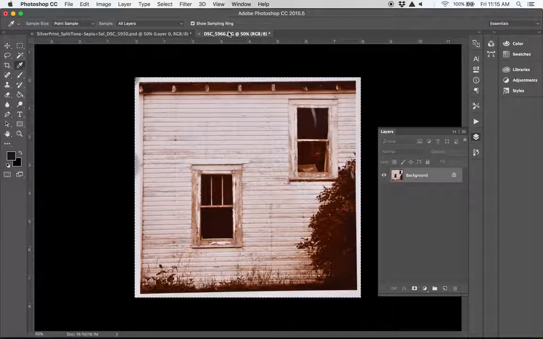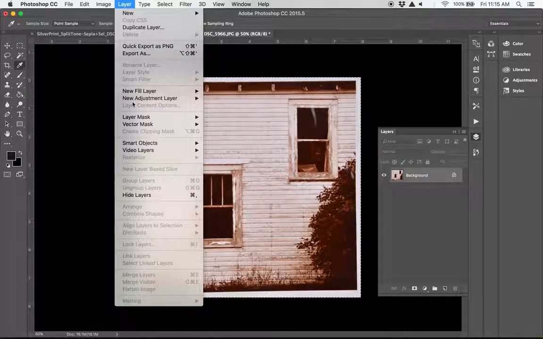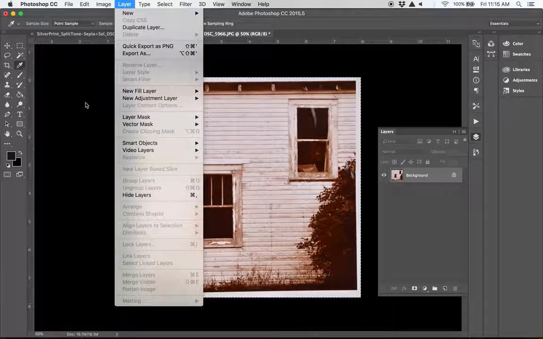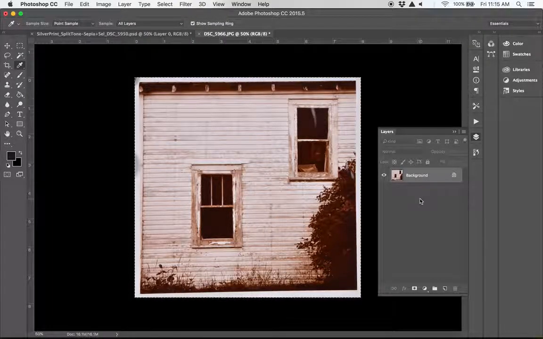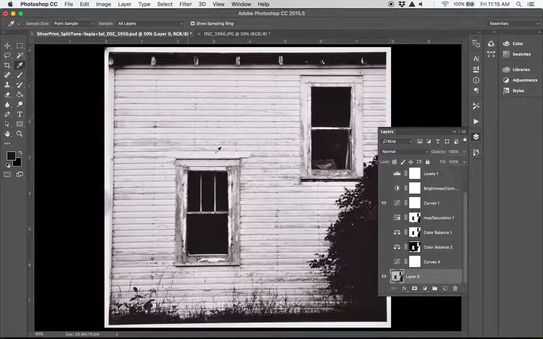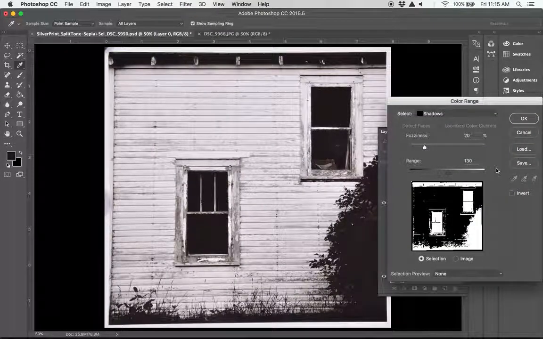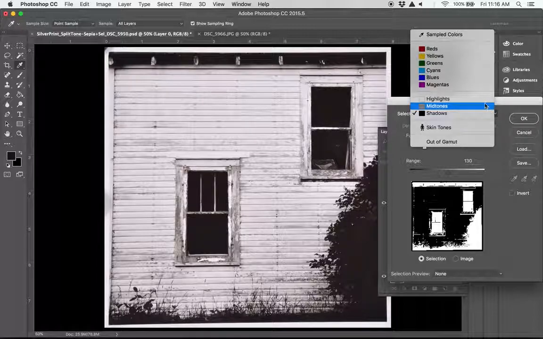So like I said, it's helpful if we have a digital version, a fairly accurate digital version. So what I would like you to do is to use layers, new adjustment layers, and curves, and color balance probably is the best tool for this, to manipulate the color to match it. All right, so to do that, the first thing we need to do is go to our original file, and make sure we're on the right layer. And we go to select, and we select color range. We don't have color, but one thing we can do is select midtones, highlights, and shadows.